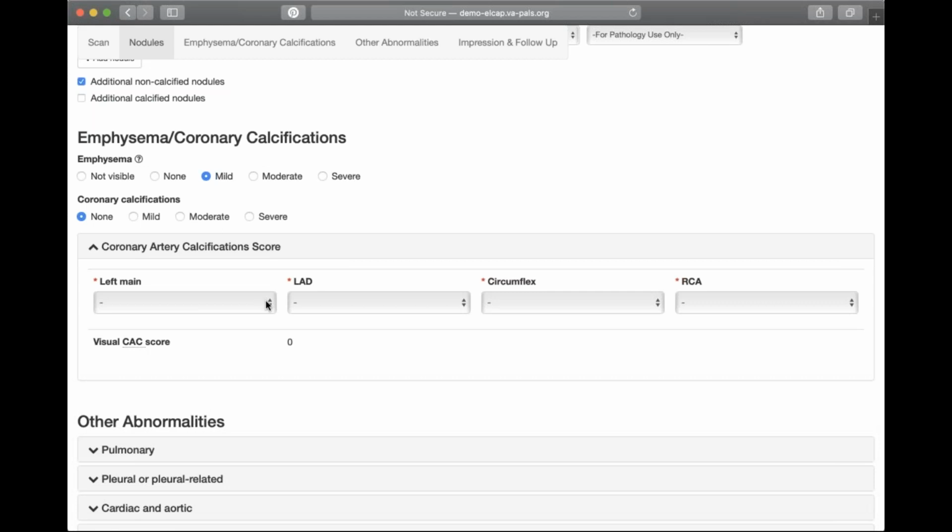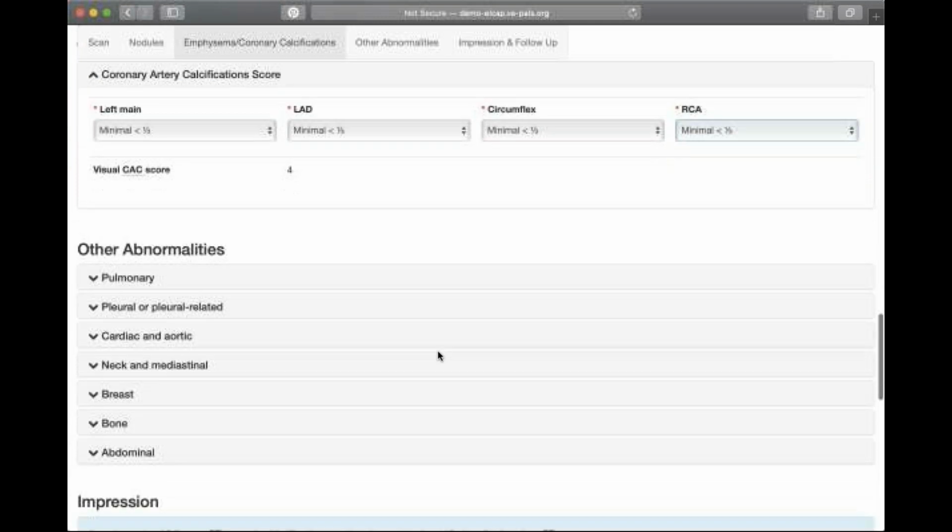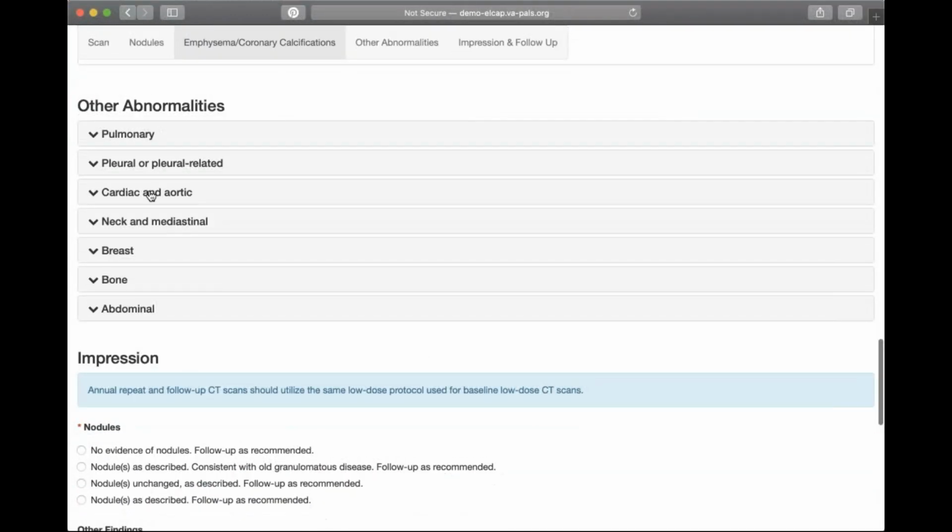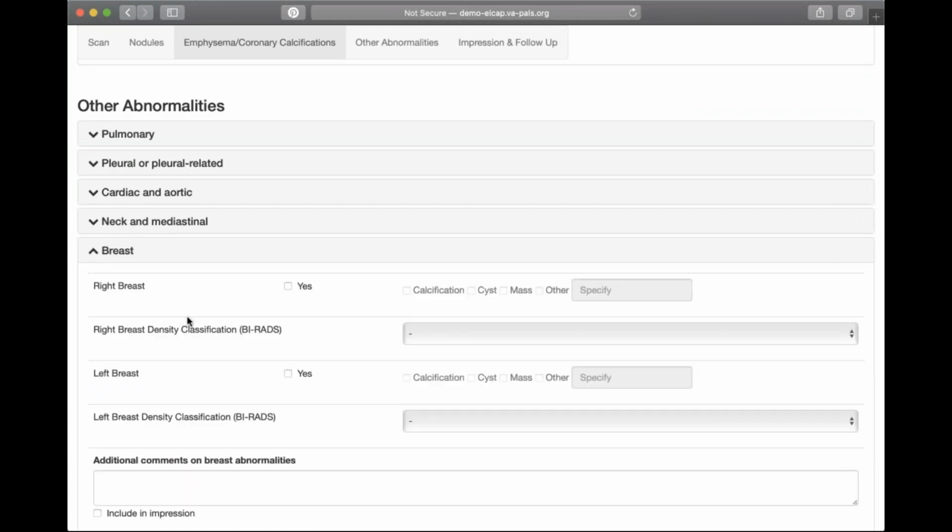And I won't go through all of them, but let's say that there's a possibility of breast cancer.